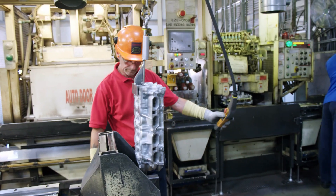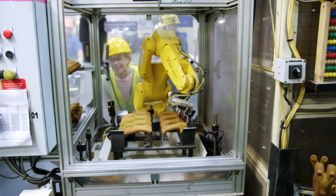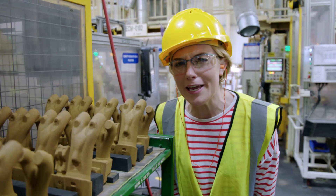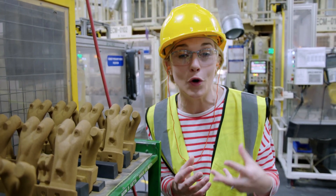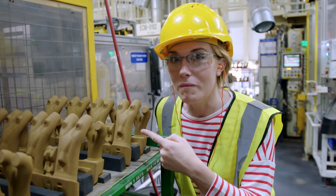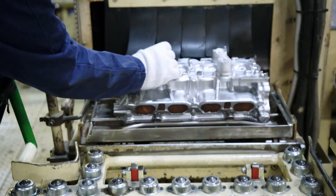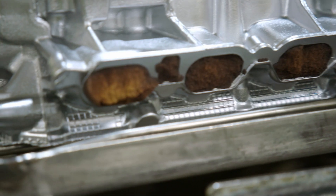Next, the top of the engine has to be made - the cylinder head. To make the shape of the cylinder head, it has special parts that go inside, made with a material called sandcore. Can you guess what it's made from? That's right, sand and a sticky glue that we call resin. I think this one looks a bit like a face. The sandcore is put inside the cylinder head mould, so when it goes into the casting machine, the molten aluminium makes a shape around the sandcore before it cools down.